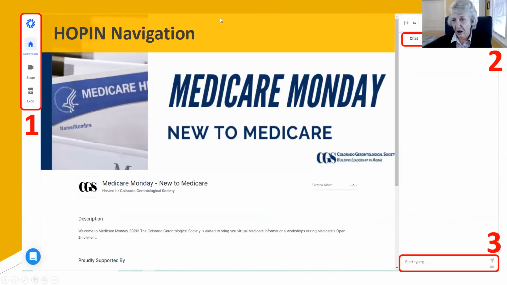That will light up as well. On the right, we have a 2 with a red rectangle, and it has the words chat as well as polls in it. Chat is where you can put information in, you can talk to us, you can ask questions. To talk to us and ask questions, you put them in the box that is labeled 3, and you can just type in there. When you finish typing, hit return, and it will post the information. You can also participate in the polls, which ask you basic information about where you live and whether or not you like the program.